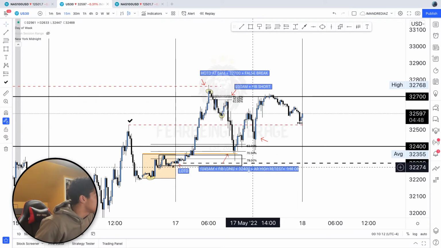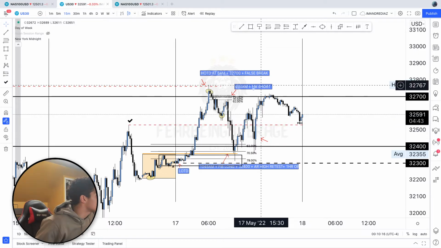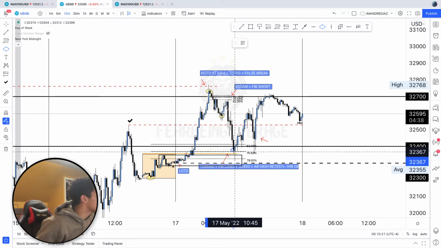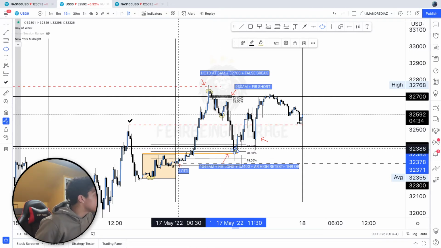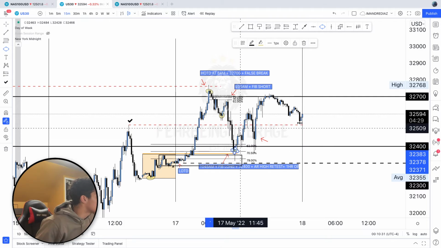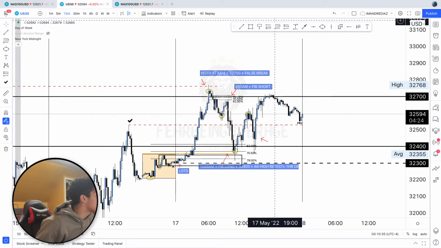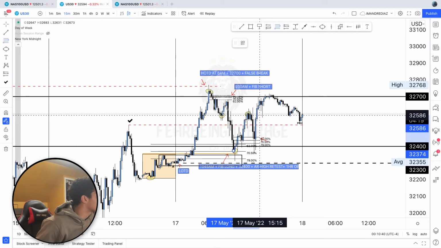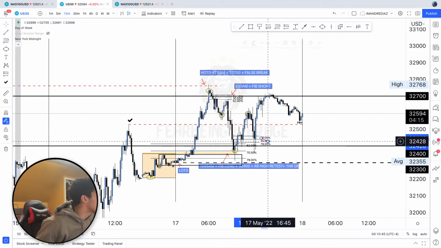And from here, this is when price started to expand back to the top side. Once it started to expand to the top side, you knew that price could potentially be bullish, because price did not create a new low of the day, still holding this upward structure, and holding all of these areas that you would ideally want to see price react from. So now we're simply going to pull a fib from this low to this high right here. After price came back above the previous day's high, it showed a willingness to potentially go higher. Pull another fib, boom, and you simply got this retest right here of this fib long.